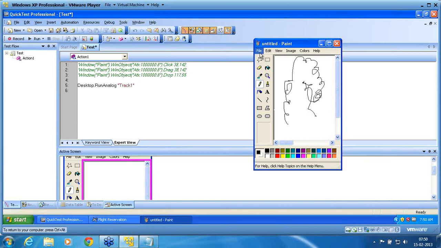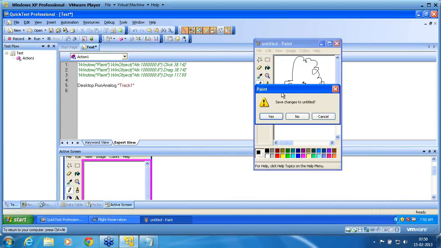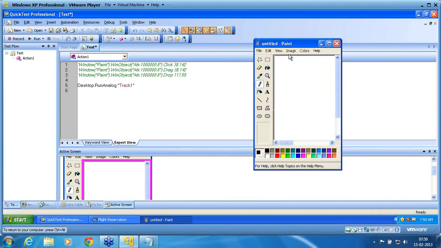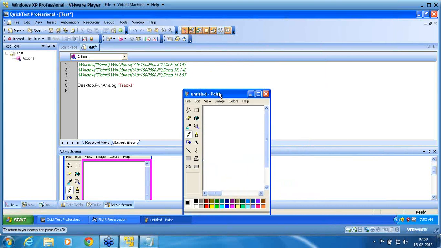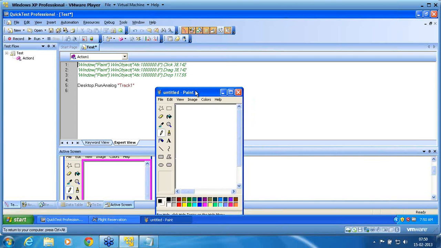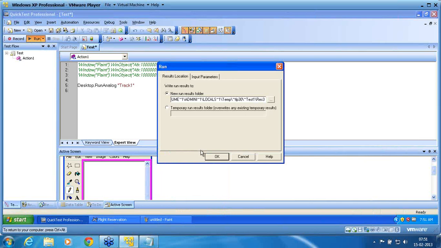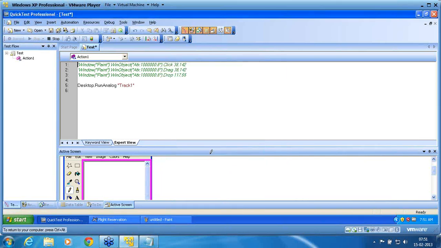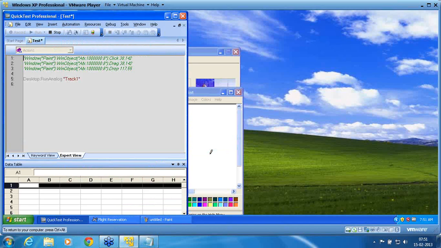What is the disadvantage of this? I again clear the screen. I now move this Paint to the left, anywhere. I don't want it to be in the same location. Now I am running the same script. I got the run window. I say OK. Now Paint is moved. You see how the execution happens.